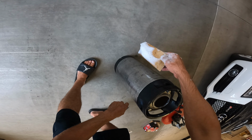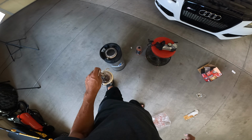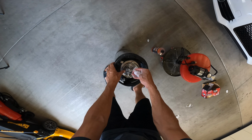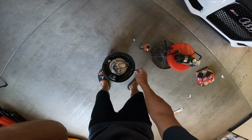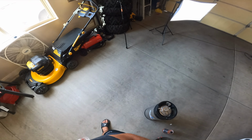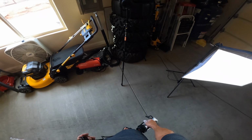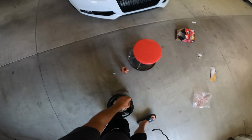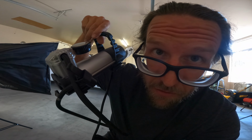Yeah, it's about down to there. It's about 2 gallons. Then we'll take the compressor. I need a plug. Where's a plug? Oh no. I got another disclaimer with this little compressor.